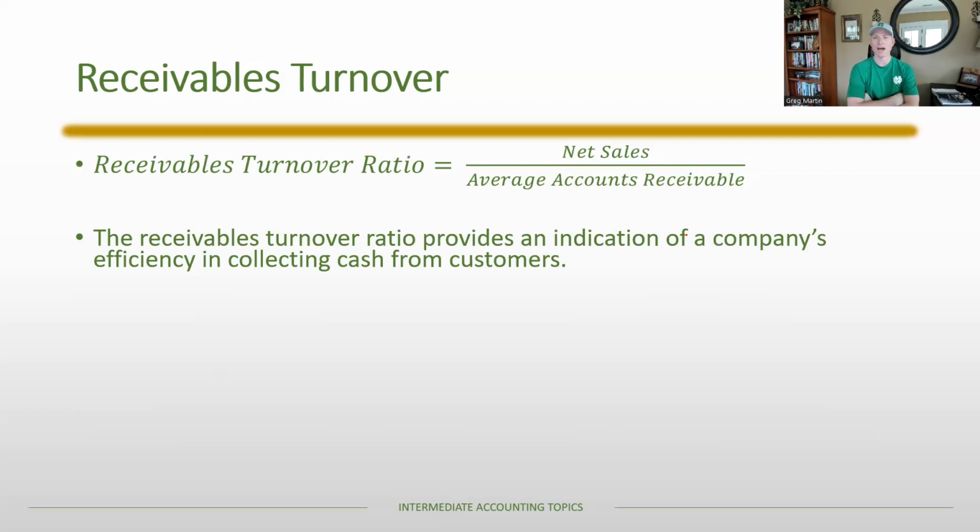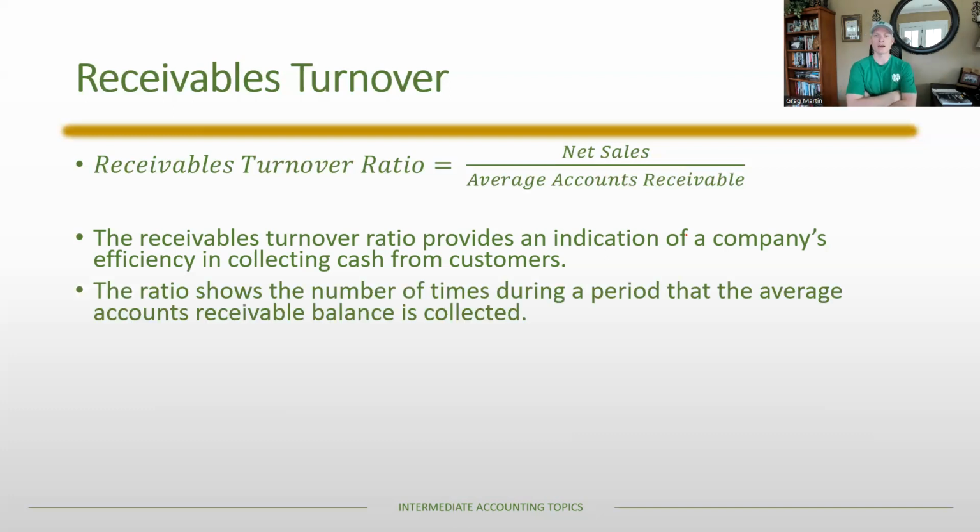And so if you have a higher receivables turnover, it means that you're more efficient at collecting cash. Essentially, you don't have as many outstanding receivables in order to generate the same level of sales. I mean, it would be great as a company if I could sell $1 million worth of product and have no receivables. But most of the time that doesn't happen. Most of the time you need to carry some receivables in order to get enough sales. So customers prefer to have the opportunity for some credit or a delayed payment. And so those receivables usually are necessary. But of course, you want to manage them down as low as you can in order to ensure you're generating those sales efficiently.